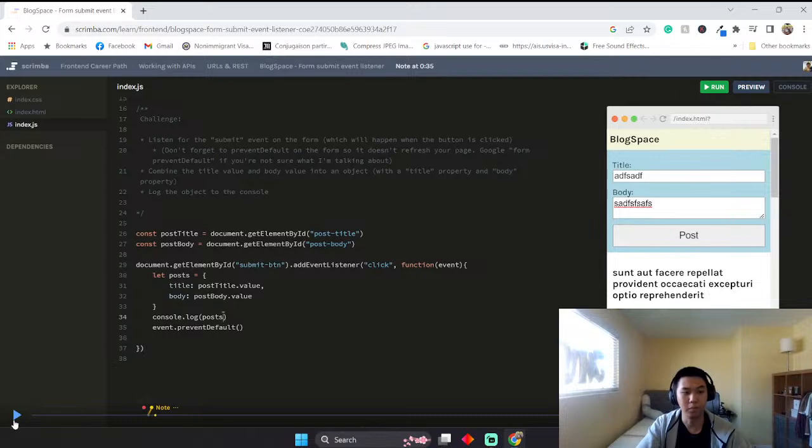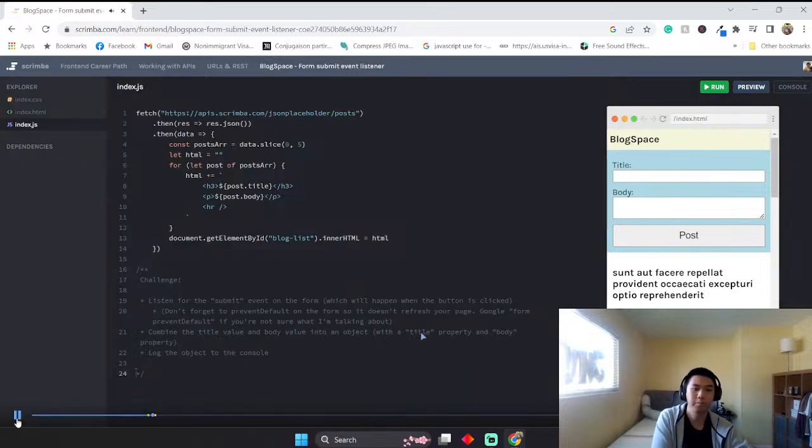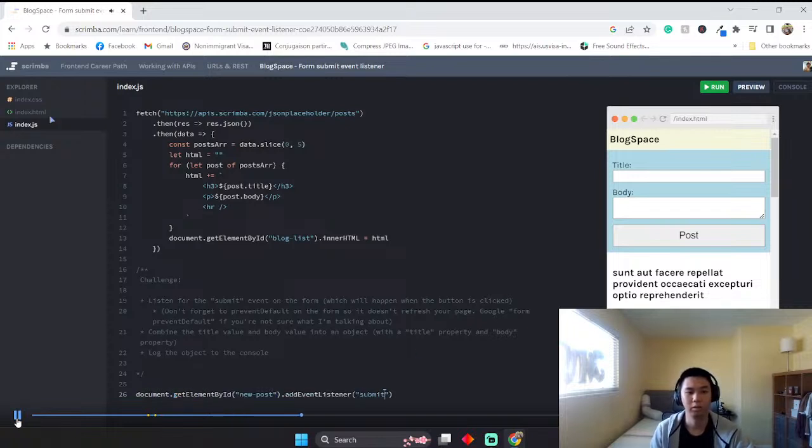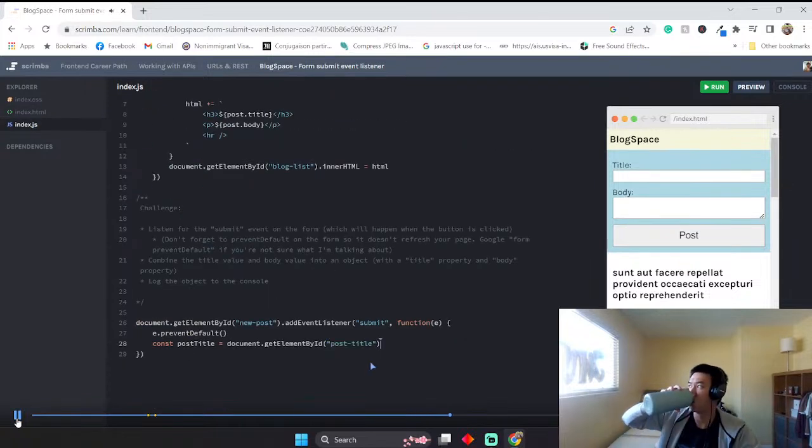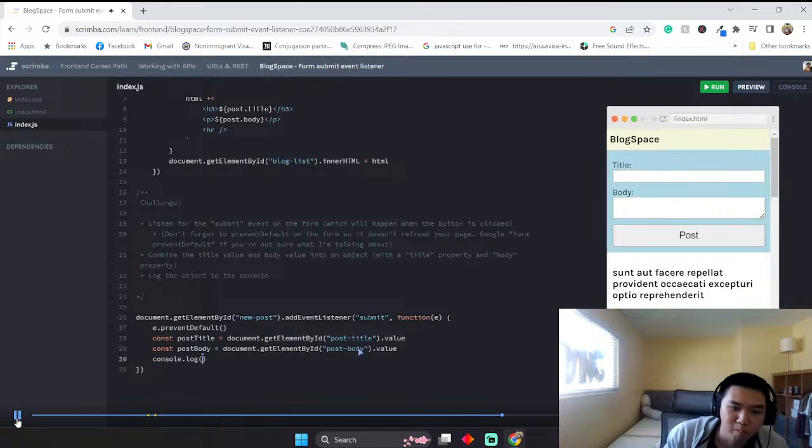Not bad, not bad. Work on the challenge. I can easily select it, so I can say document.getElementById for the new post title. And then I'm just going to grab the value from that input box. Do the same thing for the body, and put those into an object with the title and body properties.